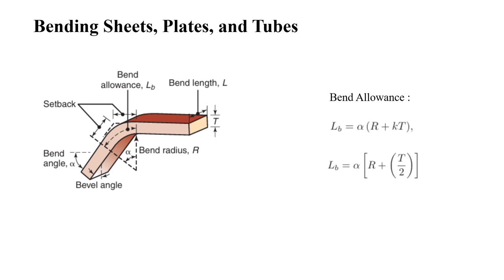Now let's look at bending. When a sheet is bent, the outer part of the bend is under tension while the inner part is under compression. Between them is the neutral axis where the length of the metal doesn't change. So we can calculate bend elements by using these formulas with a bending angle, bend radius, and thickness.